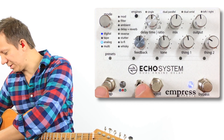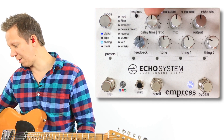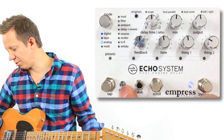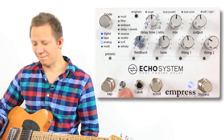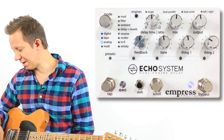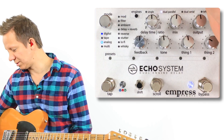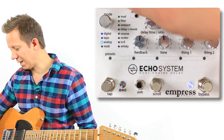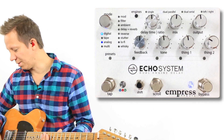When we hit shift and green, this means the delay time will go off of this knob. When we hit shift tap again and go to the blue dot LED, that means we have a global tap — so whatever we tap in is going to be set for the whole delay, both engines. I like to do it on red so I can go between the two delays and tap in different times for each one.